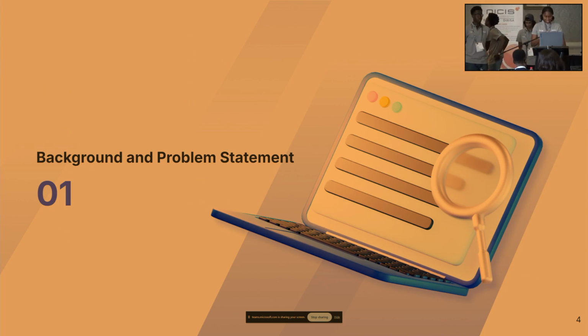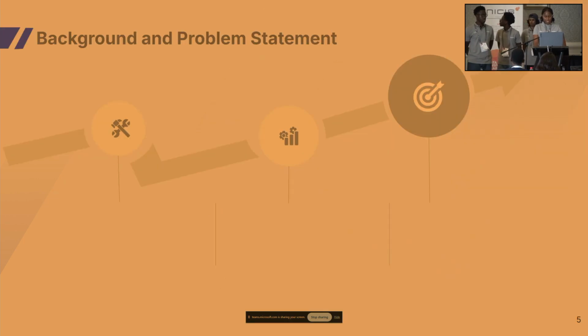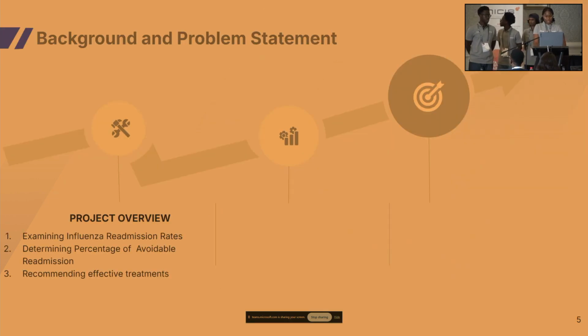Good afternoon, everyone. My name is Gabriela, and I'll be explaining the background and the problem statement for our project. So firstly, we have three main objectives for our project, which is examining influenza readmission rates. And from there, we examine the percentage of them that were avoidable so that we can recommend an effective treatment that reduces avoidable readmissions.